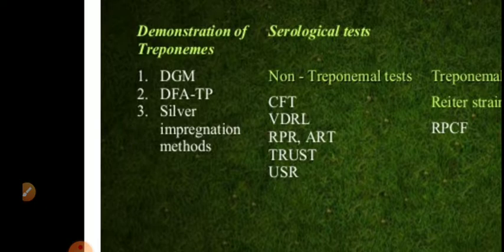What are the different non-specific tests? We can carry out the simple traditional VDRL test, or nowadays we have the RPR test, that is rapid plasma reagin test, or we can use the TRUST antigen test, toluidine red unheated serum test. These are all non-treponemal, non-specific tests where we do not use treponemal antigen. We use cardiolipin antigen. In the traditional VDRL test, we use cardiolipin antigen, but we have to heat the serum.